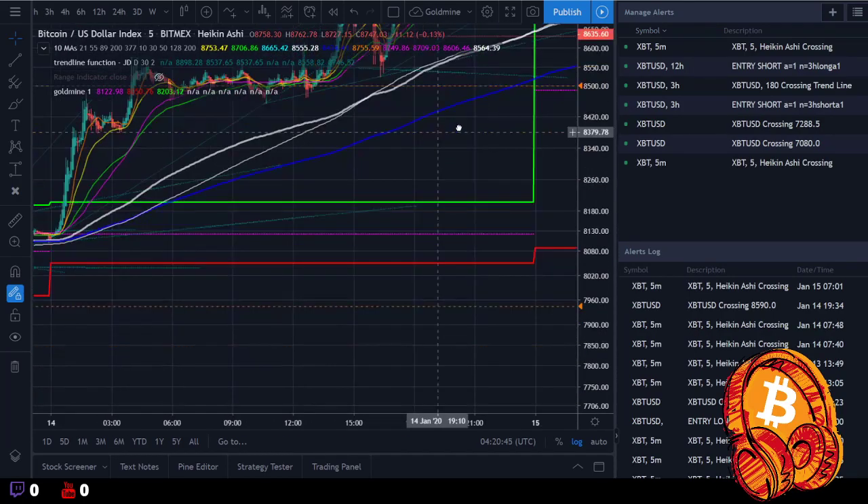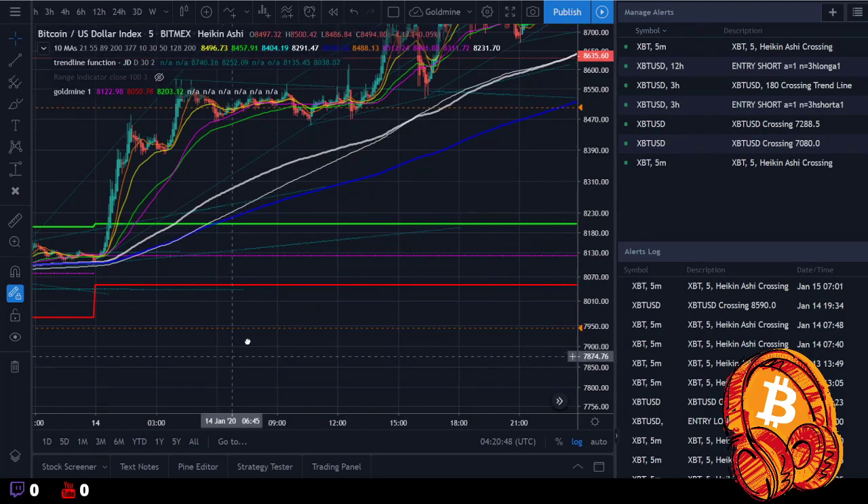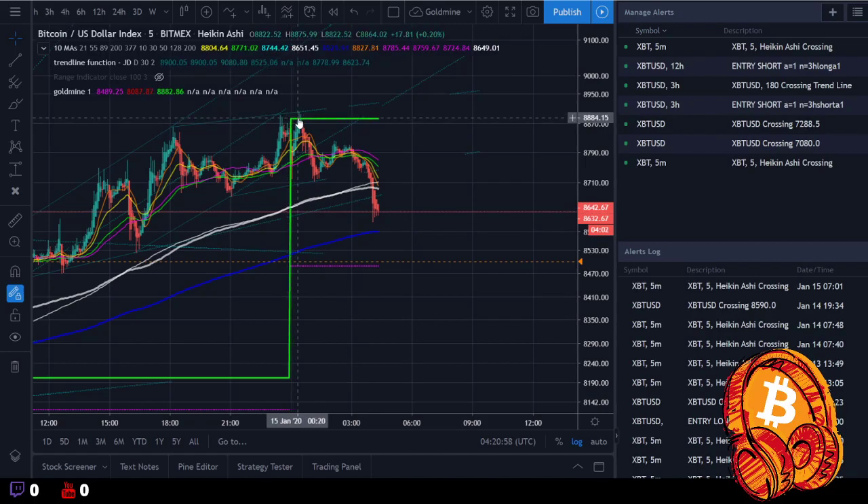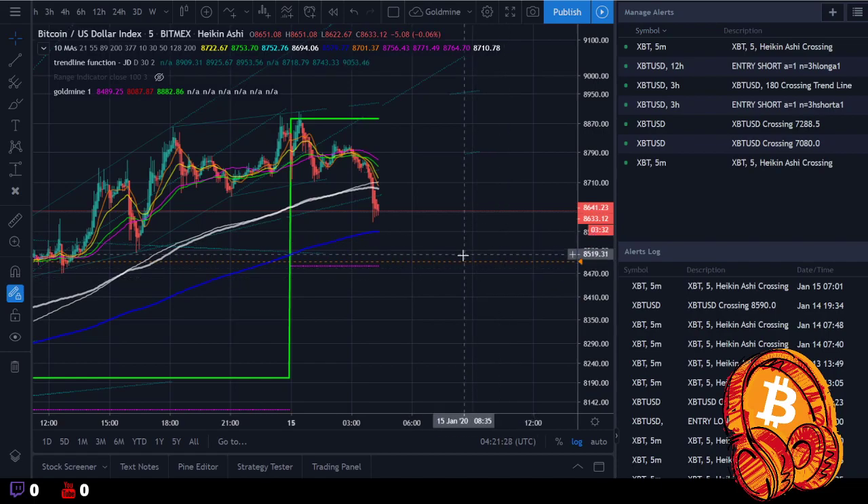When it comes to the gold mine indicator, we didn't take the last signal and we've been out of range, so we haven't had a signal in a day. We are in the middle of the drop and we've basically bounced off this resistance point — the green line coming in around 8,900. We've bounced off there and now we're doing some rolling hills towards the downside. If this 377 doesn't hold, it's going to be a more progressive move down and we will get a short signal.